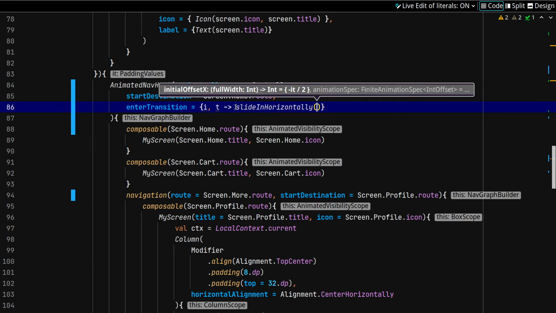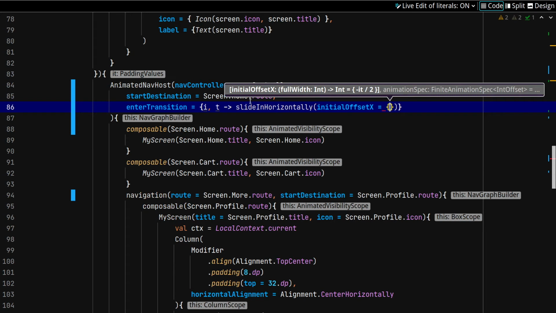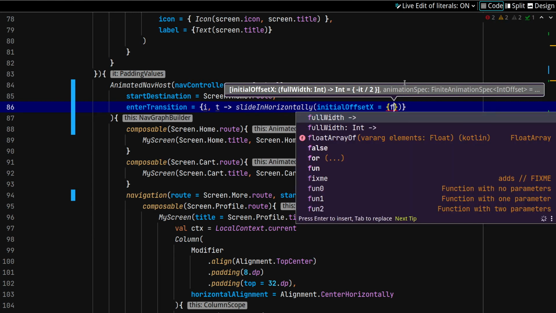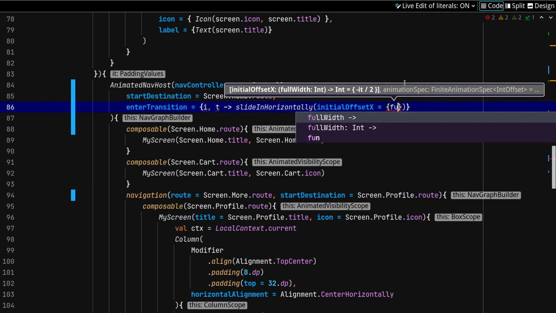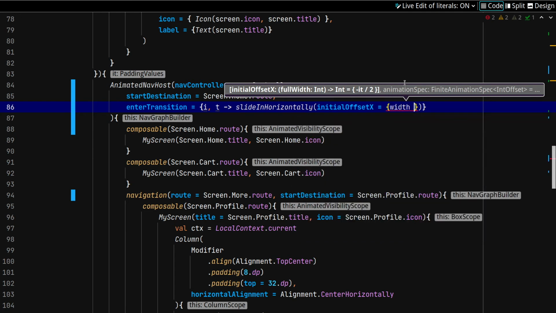It has some parameters that I can customize, like initial offset X, that takes the full width, has its lambda parameter full width.